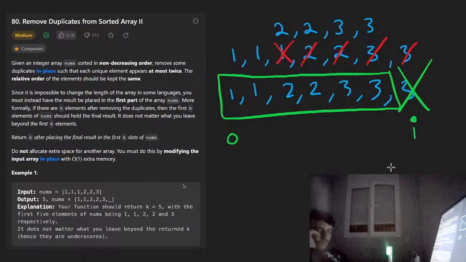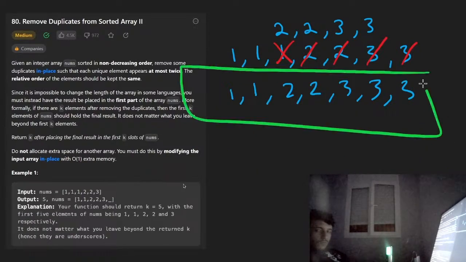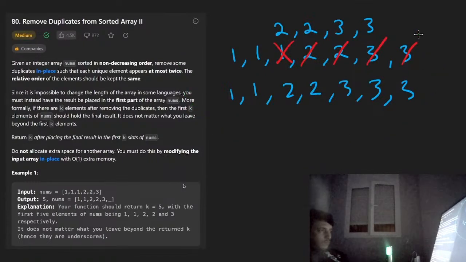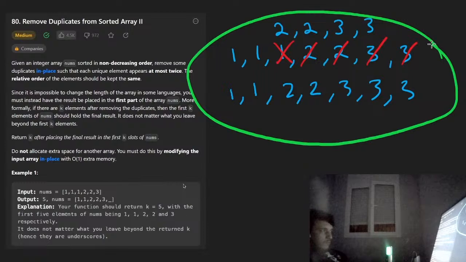And it's possible that maybe we end up going out of bounds, like our I pointer over here is actually out of bounds. That's also going to work. So that's what we're looking to do. Now, how exactly can we solve it? That's the tricky part. I'll show you a valid way, but first let's go over the thought process.